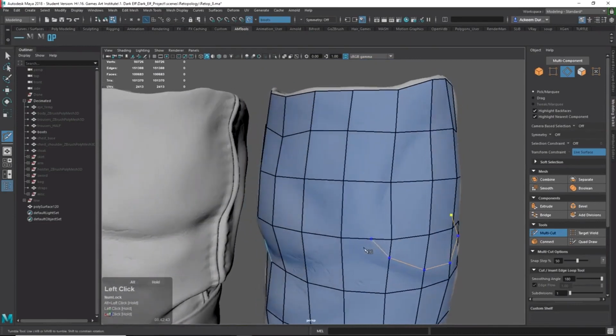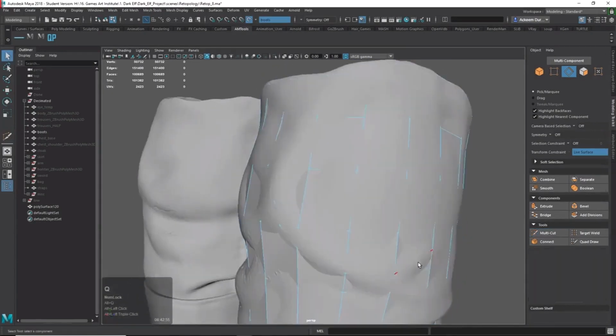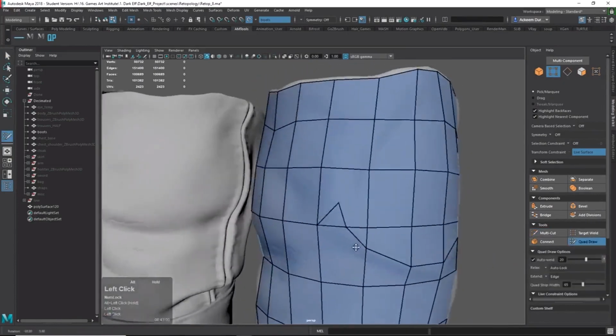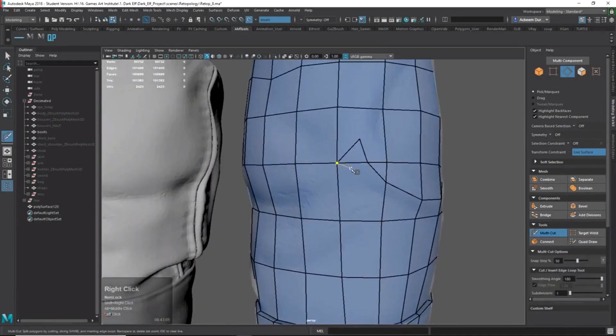Now, the reason why this is acceptable is because we're going to make sure that all of these are quads or triangles. So, for example, you can see here that this has now moved itself out to the shape, and we can make sure by just moving this point out, which it is. And for shapes like this, we never want to have a poly that has 5 sides or more. So this has 1, 2, 3, 4, 5.